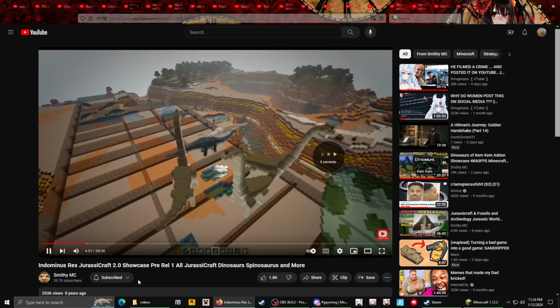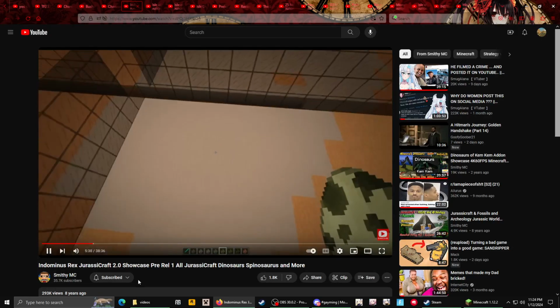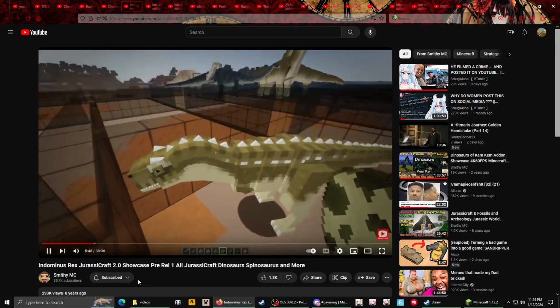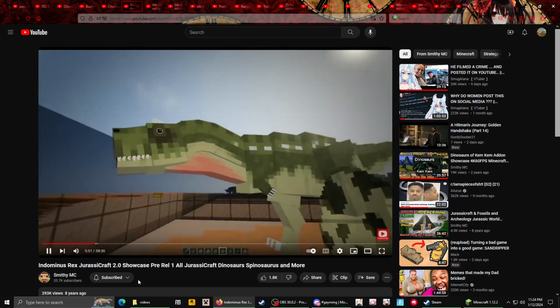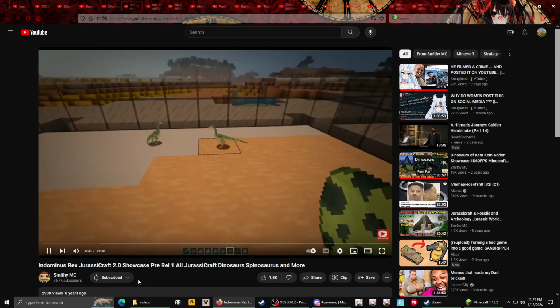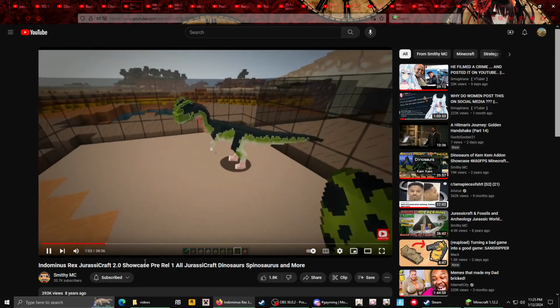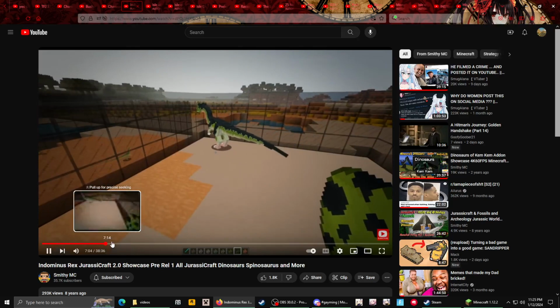Some of the big dinos do take you can take like a baby T-Rex. Carnotaurus looks pretty cool. But then we didn't have a red Carnotaurus during that time. Oh, look at that! Look at that!